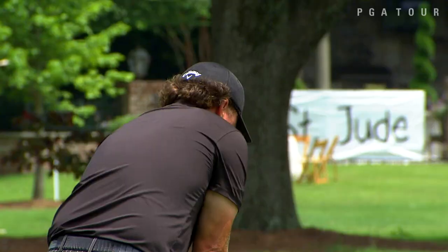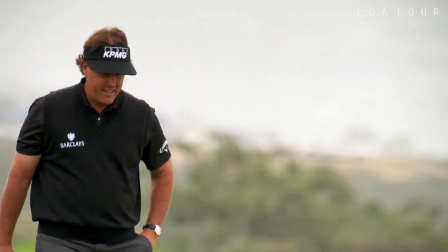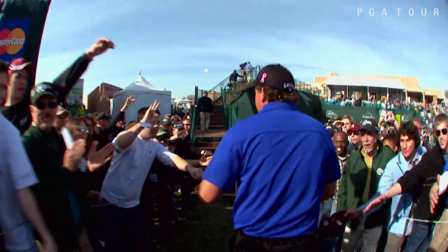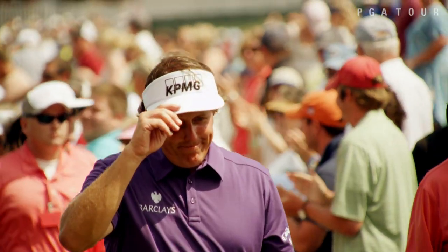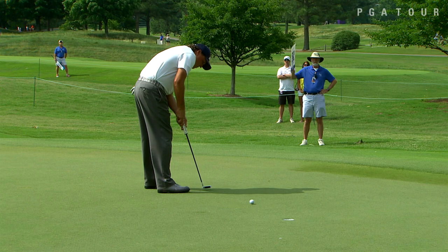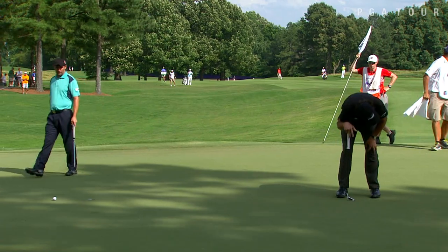With six runner-up finishes in his career in the U.S. Open — more than anyone in history — Phil Mickelson is always a compelling figure, but especially this year at Pinehurst as he chases the career Grand Slam at the very venue where he came achingly close to winning back in 1999 when he was denied by Payne Stewart. Phil may have the emotional pull of golf fans on his side, but not necessarily the competitive form he was searching for coming into the week. He has yet to record a top-10 finish this season and described his iron play last week in Memphis as poor and his putting as pathetic. He missed the cut at the Masters and the Players' Championship as well, so Mickelson must somehow summon his U.S. Open magic this week.